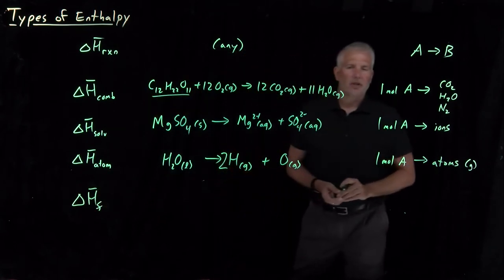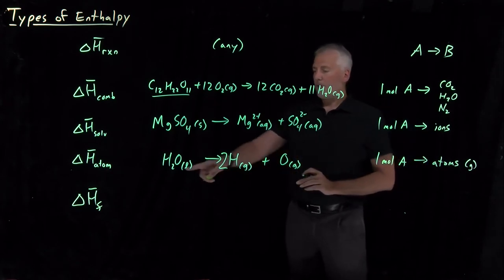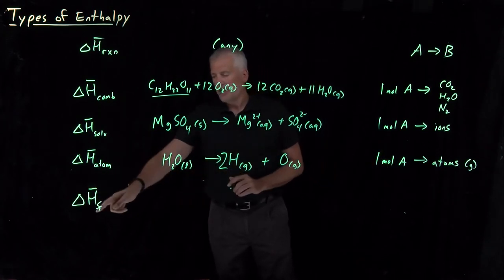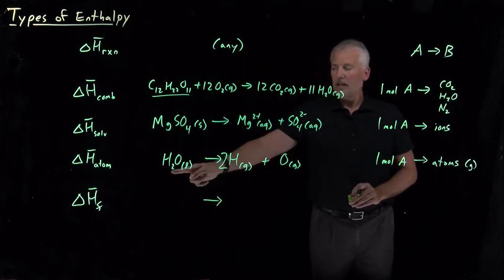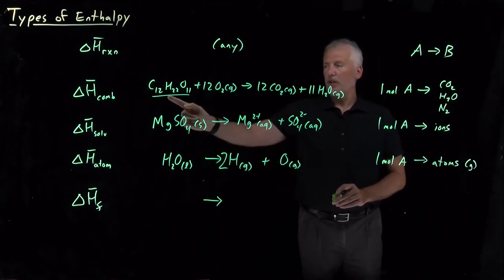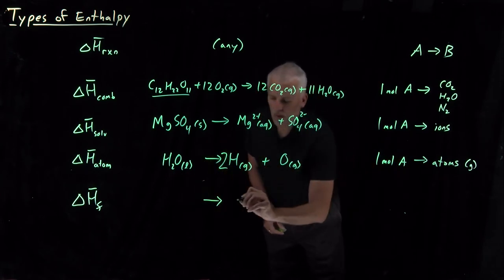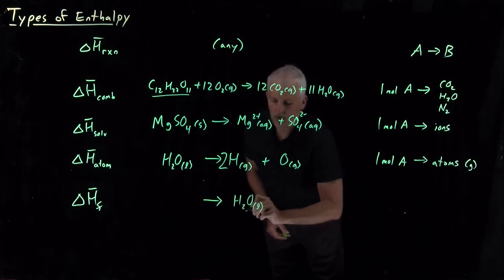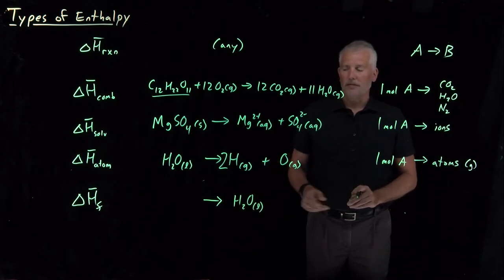There's one final type of enthalpy that's going to turn out to be extremely important, and that's an enthalpy of formation. The F here stands for formation, and that's probably one you've heard of before. You've looked up enthalpies of formation in a table most likely. For a formation reaction, the delta H of formation is the enthalpy associated with any formation reaction. Rather than decomposing the compound into its atoms or solvating it in a solvent or combusting it with oxygen, a formation reaction we're going to form a mole of the compound we're interested in, water.